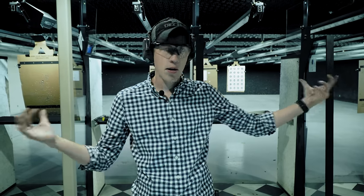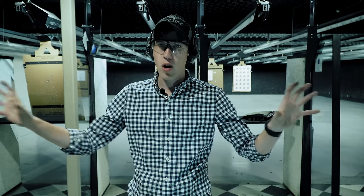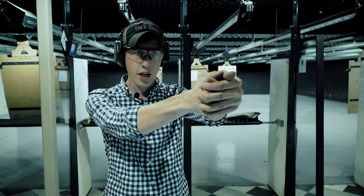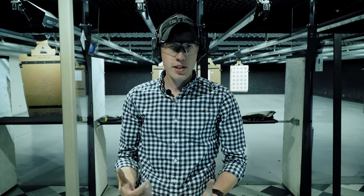If you want to use a shot timer in an indoor range, there's a few considerations. If you are sharing a room with a bunch of other shooters, your timer is going to pick up all their shots. Now you can slip in a shot with your timer possibly if they're not shooting a lot, or maybe they're taking a break. But using a shot timer in an indoor range is probably something you're not going to be able to get away with. But maybe if there's only one or two people in there, you might be able to swing it. So I would say still have a shot timer so you can track how fast you're presenting the pistol, how fast you're getting that round off, or maybe you're checking your splits if you're shooting something a little bit faster. So that's something to think about.